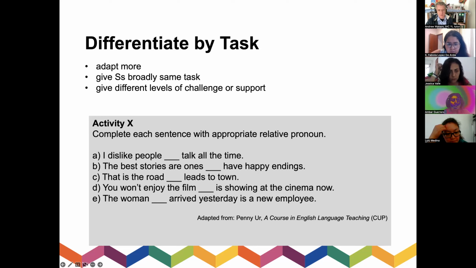Both are correct. You won't enjoy the film. That or which? Which. The woman who arrives. Yeah, it has to be who, doesn't it? Because it's a person. All right, let's have a look at activity X.